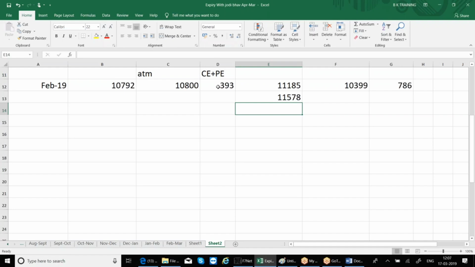11185. If it crosses that, 578. Did 11185 cross? So what is my next expectation? This is how I move step by step. Now at 11185 plus minus 50 points, I'll square off my trade. Why I will square off my trade? I don't know. It may reverse. और निफ्टी है, देखते देखते 50 पॉइंट ऊपर नीचे कर देता है. And then see if it is crossing and sustaining 11185. I'll go for the next target.